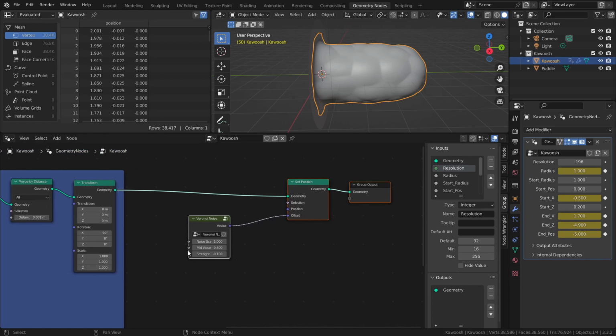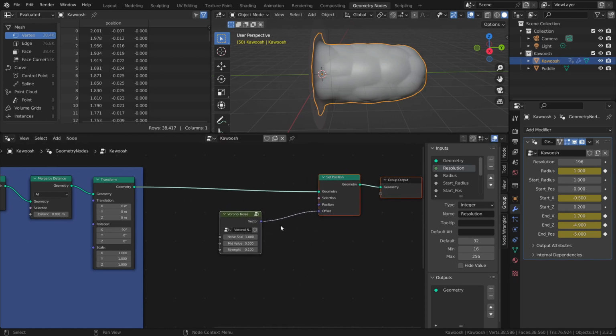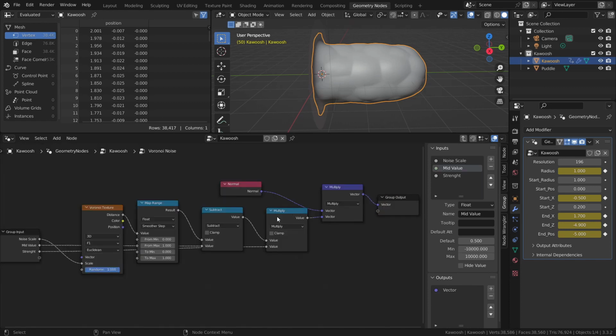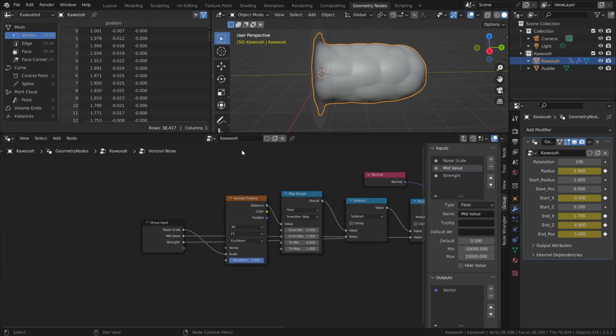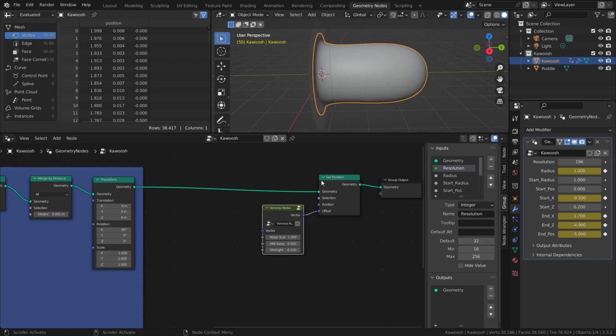Okay, very nice. So let's now animate this noise. We could see it's moving from right to left on the Z axis of this object. So let's start creating the nodes that will control the animation of this object. And let's go back to Voronoi, this node group, because actually we will need the vector input. So let's move this to the top.